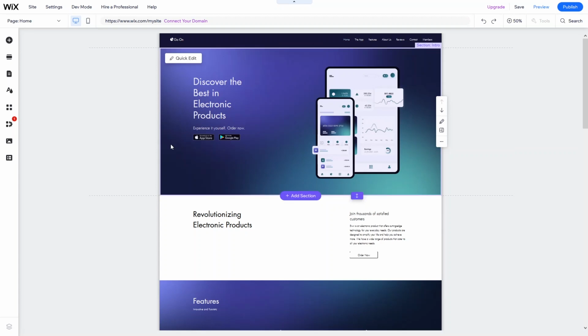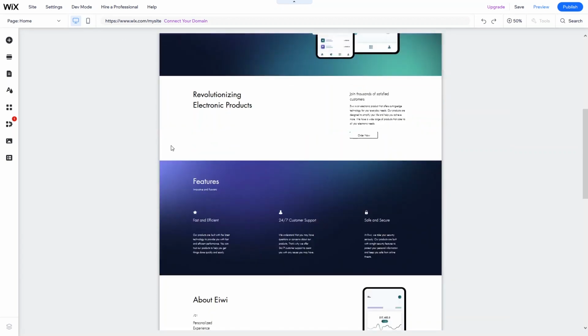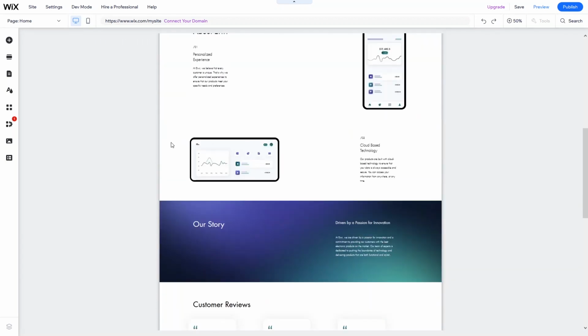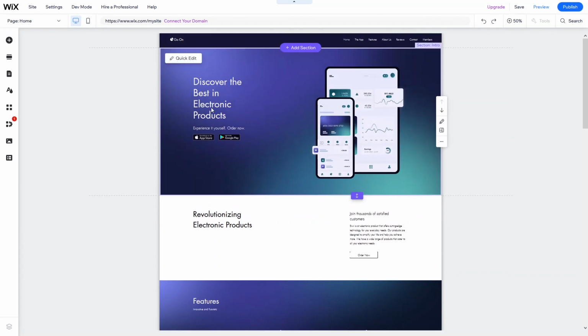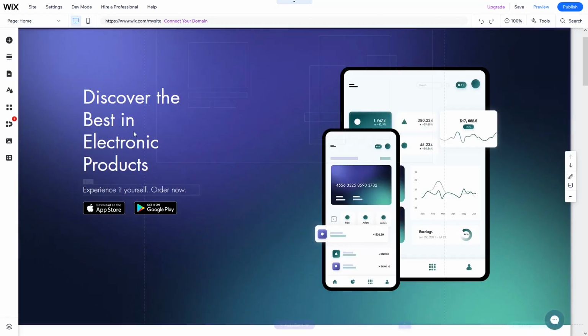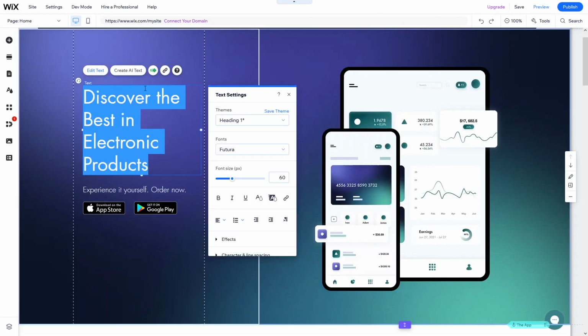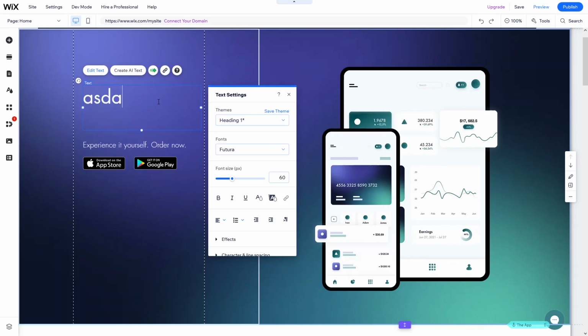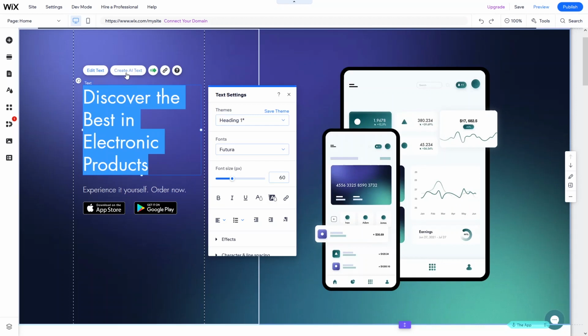This is a ready landing page for your affiliate product. You can even customize it, you can edit the heading, you can change the pictures, and you can do anything whatever you want. I can remove this text, add my own text, and we can even create AI text here, and change the heading and so on. Our landing page is ready. We just have to customize it, but right now I will just publish this.